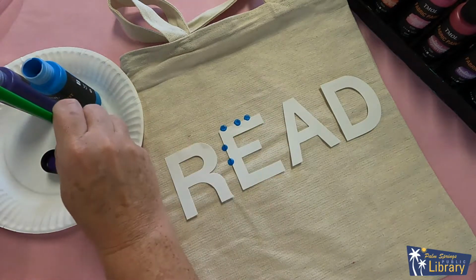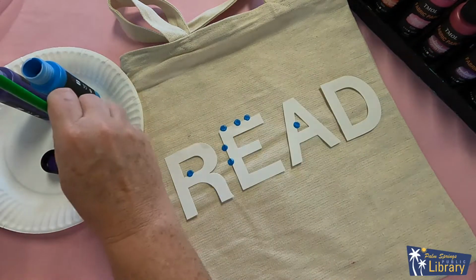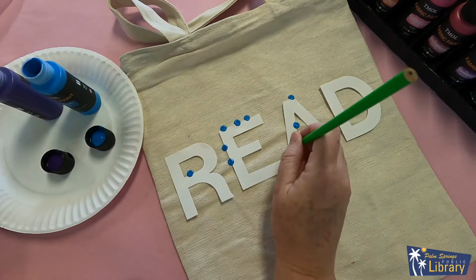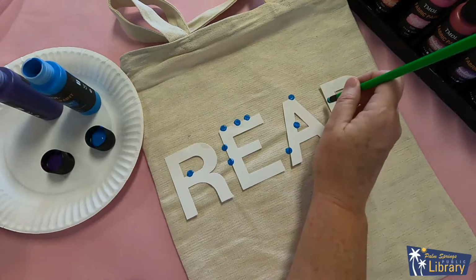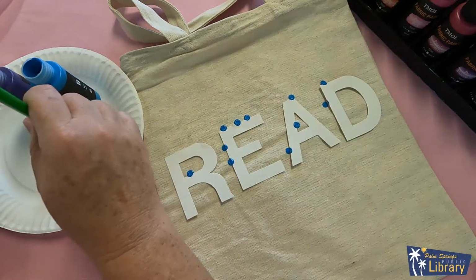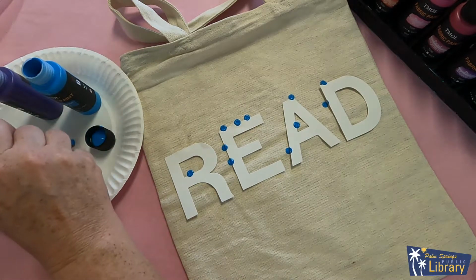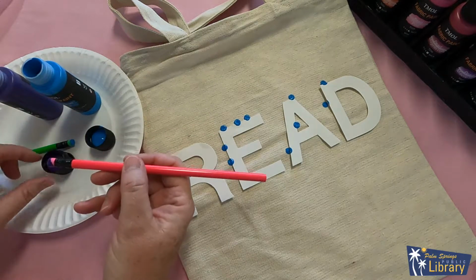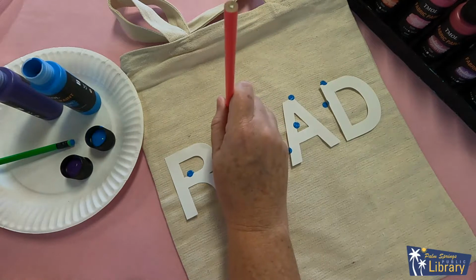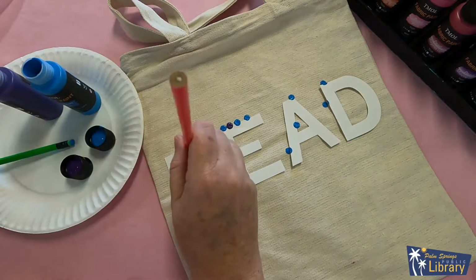We're just going to dot like crazy and randomly all over the tote bag in our two colors. So I'm just doing some dots. And then when we remove these letters, it's gonna look super cute. Let me show you what the purple is gonna look like. I got some purple paint on our eraser, here we go. Let's just overlap and mix it up and make it look like polka dots.